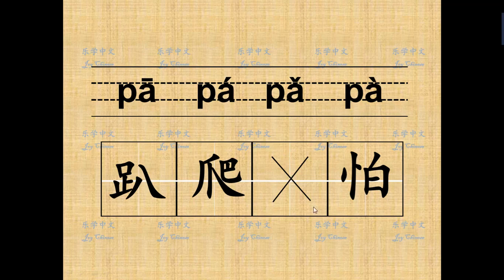Here you see I made a cross in this pa because in daily language, usually this pronunciation is not linked with any word. Maybe in some dialects, they have a pronunciation like this. But in the standard Chinese language, you could hardly find a character related to pa. However, you could pronounce this. It's not a problem. Later you will figure out there are some initials and finals that couldn't combine together to make a sound. You will learn them later.